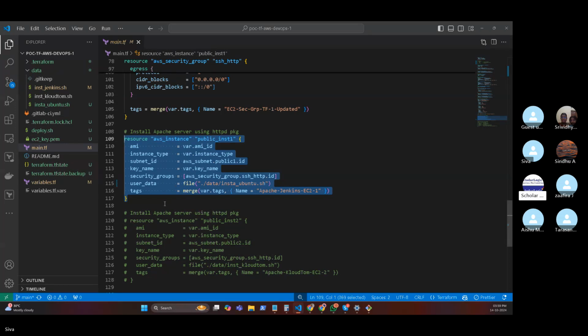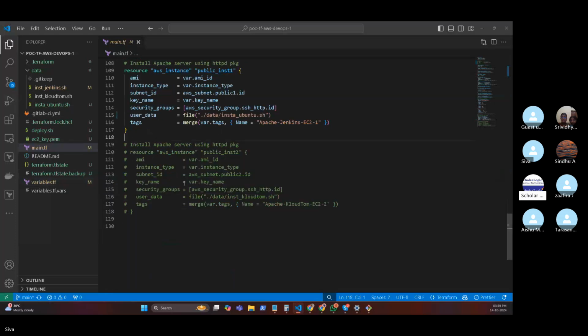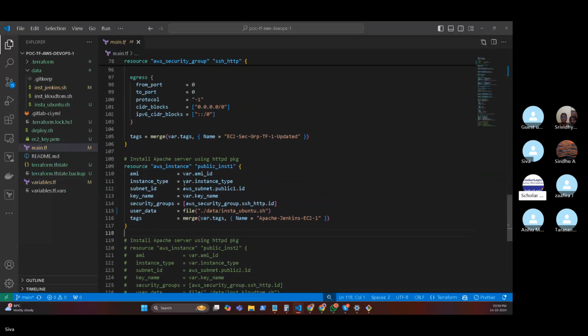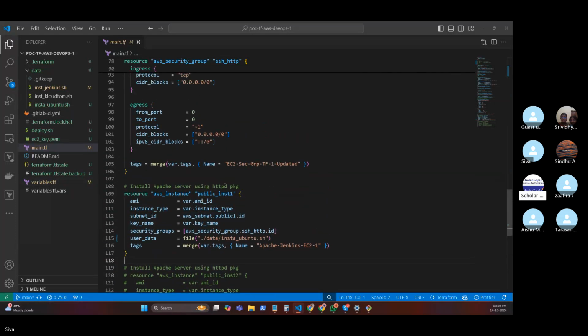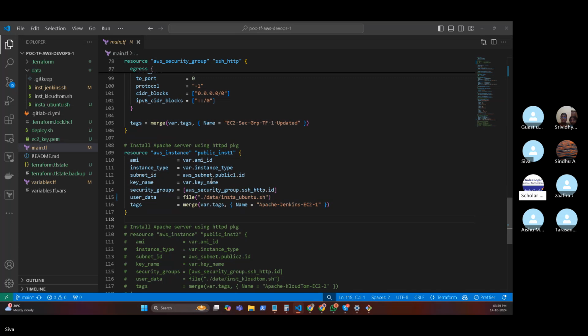That information, if you copy from your existing VPC, from your existing AWS account, that will be created when you run Terraform init, Terraform plan, Terraform apply, as long as you have the access key and secret key and AWS CLI is configured.